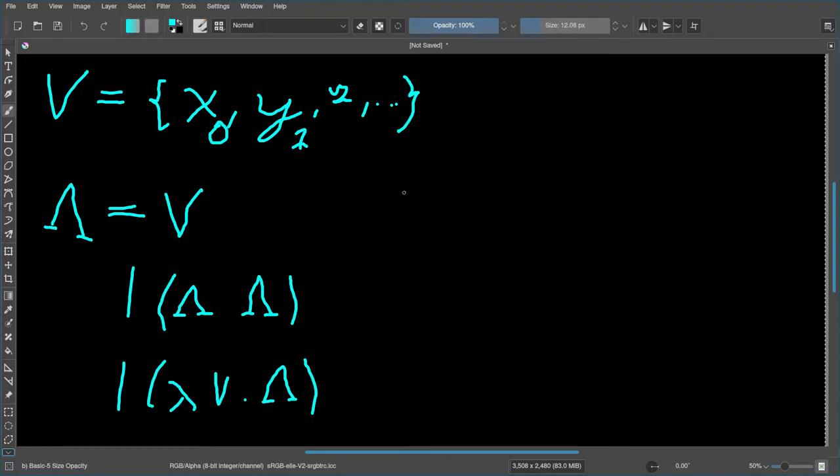So, for example, single variables are in this set. So x is just a single term variable. Then x applied to y is an application. And then lambda x dot x is an abstraction.